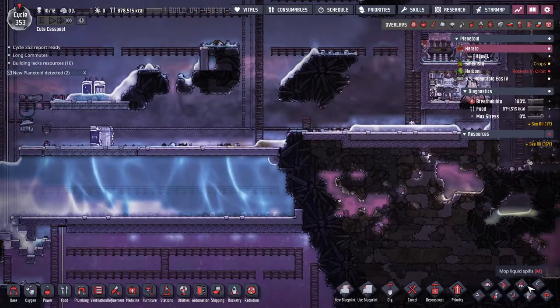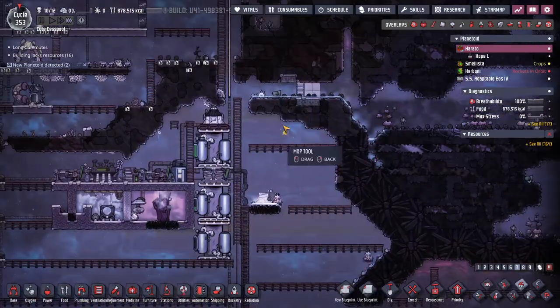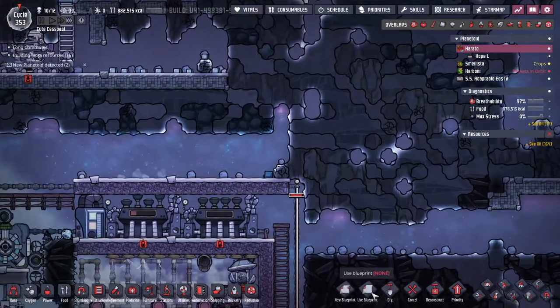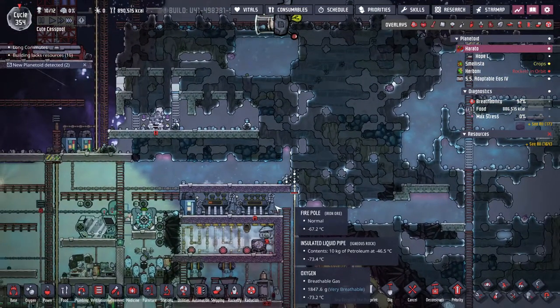Oh, we got some petroleum over here. How did that get there? I dumped it from something. Or I've got some broken pipes. Yep, broken pipe. So many things to worry about.